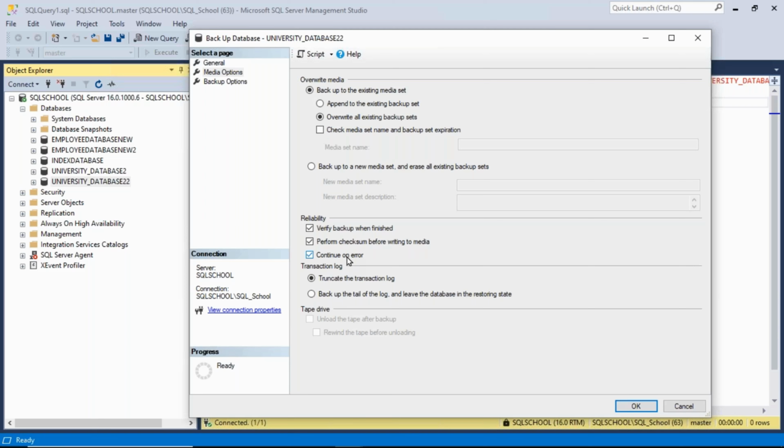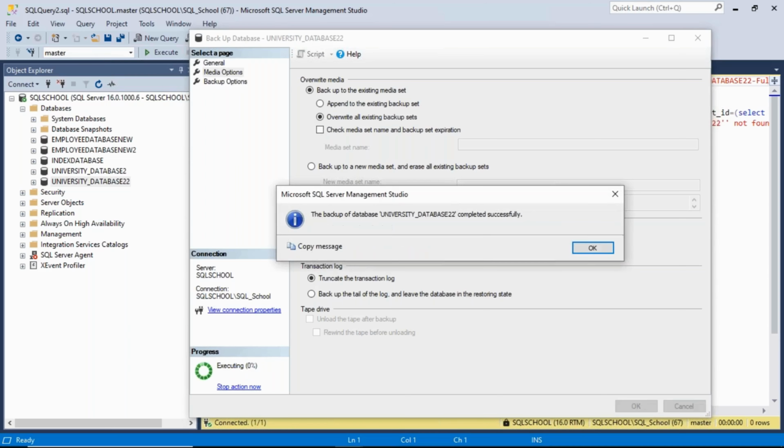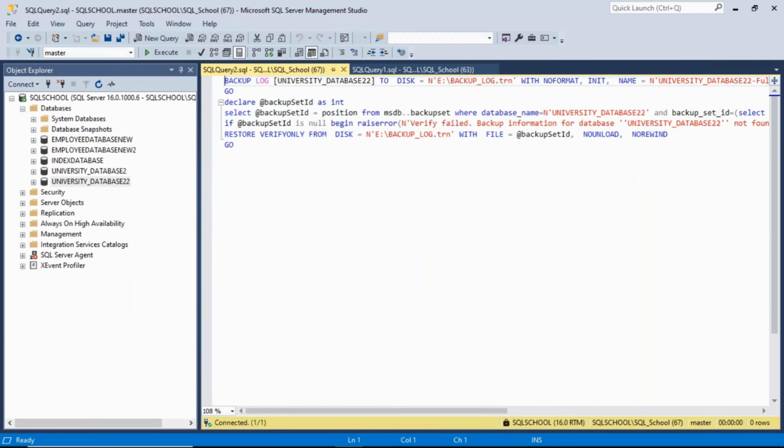We call it continue on error. Next, click on script. Next, click OK.